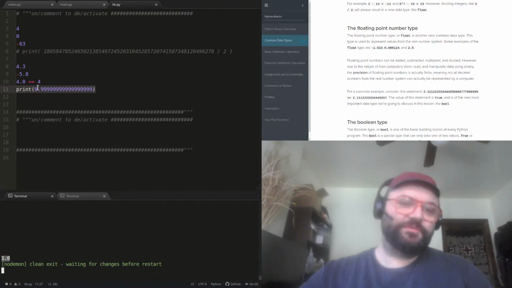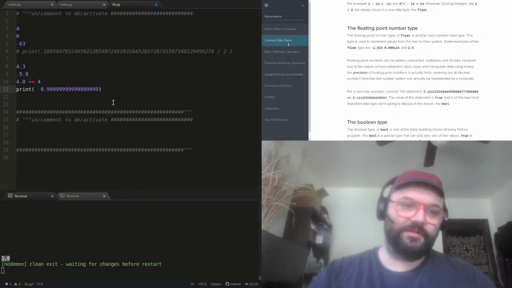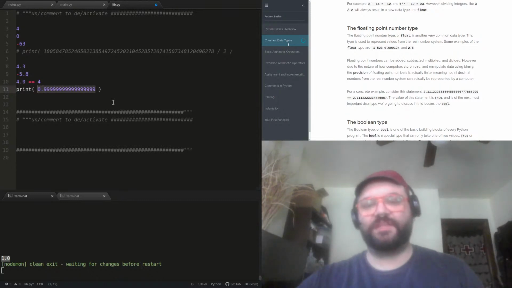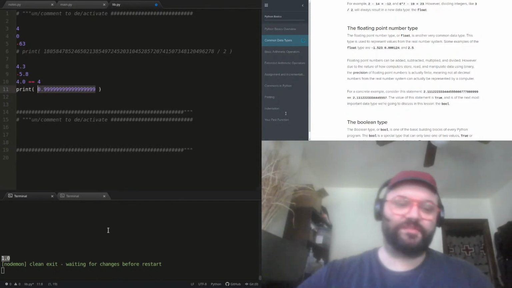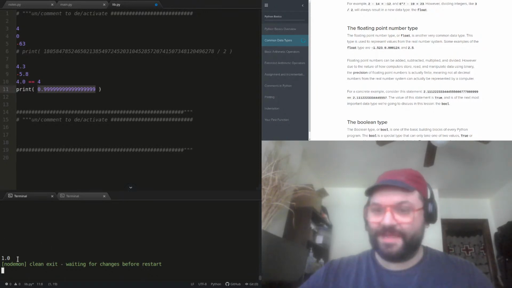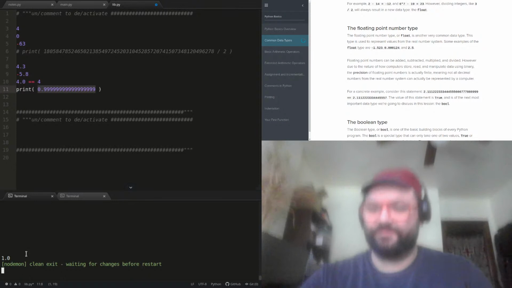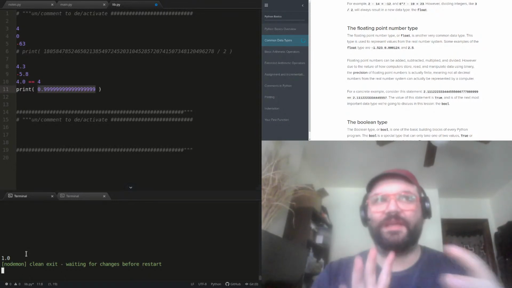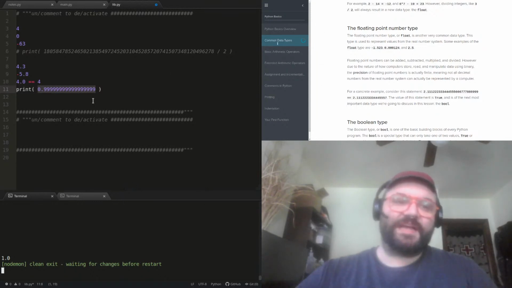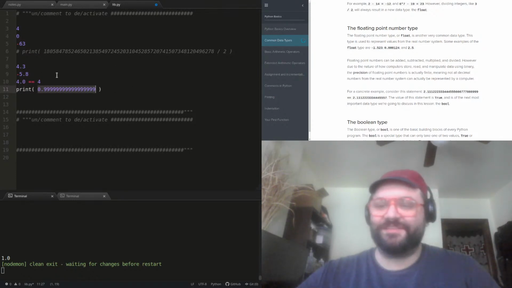And you might look at this and say, oh, well, that's cool. Python just looked at this number and it's like, well, hey, let's not get crazy. Let's just round that to 1. You might think that this is an intentional feature. It's not actually. You might say it's convenient. It might be useful that it's rounding a number that's getting extremely precise. But actually, your computer tries to process this value and it can't.